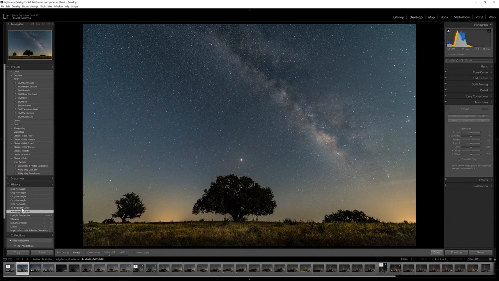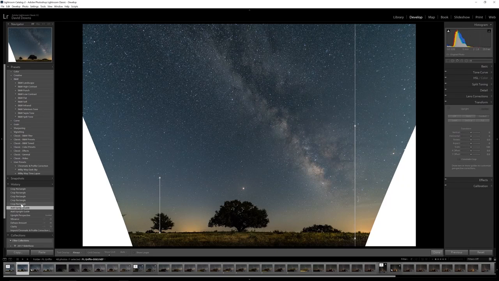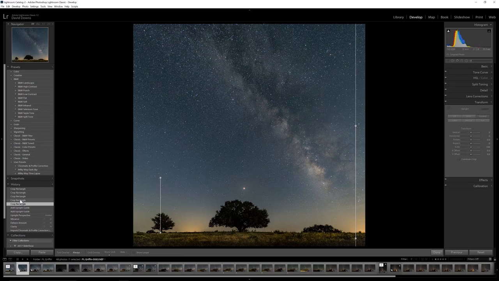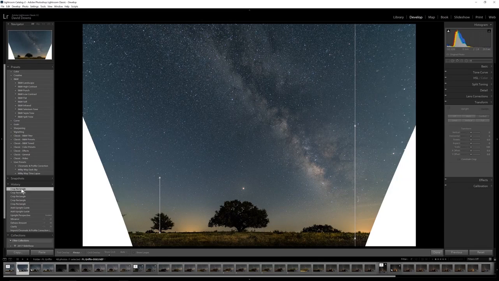So I had added the upright guides, and now you can see the guides going in. There we go, and that's what I got. And so then I went, okay, I'm going to crop this and get rid of these white areas where it's kind of straightened things up. So I cropped from one side, then I cropped from the other side, and that's kind of what I was left with. And eventually I went all the way back to here. And I will explain to you why I did that.